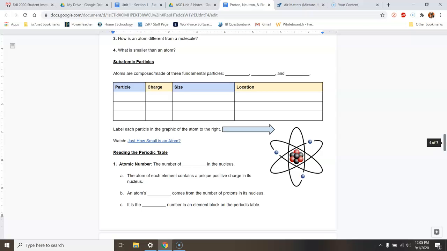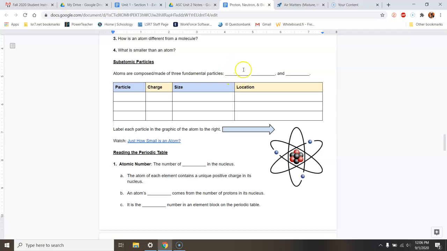But having that spiral or that notebook that you're transferring things into and keeping that consistent is important. So if you know these notes go here, then you can be writing out this thing as we go. You can be taking your notes. You can be following along. So let's go ahead and take a look right here. Atoms are made of 3 things. And these fundamental particles, number 4, what's smaller than an atom, is the same as the fundamental particles. These are the title of the notes. These are the protons.